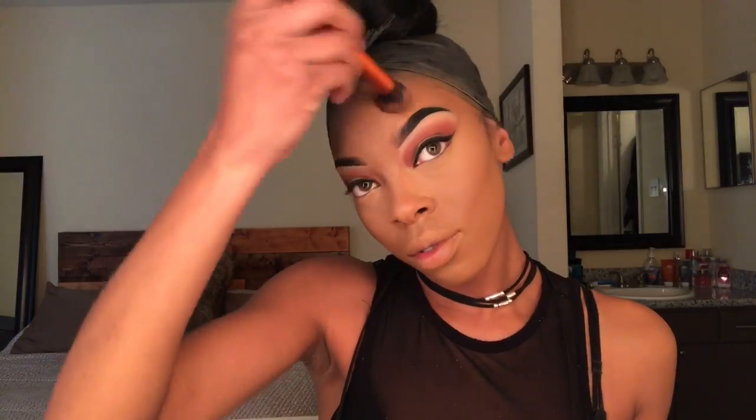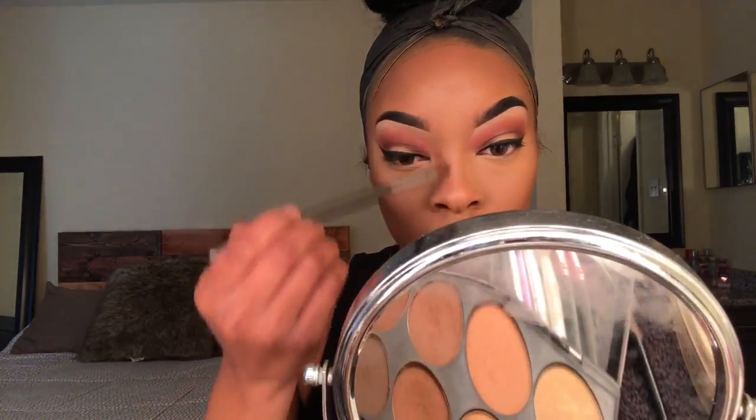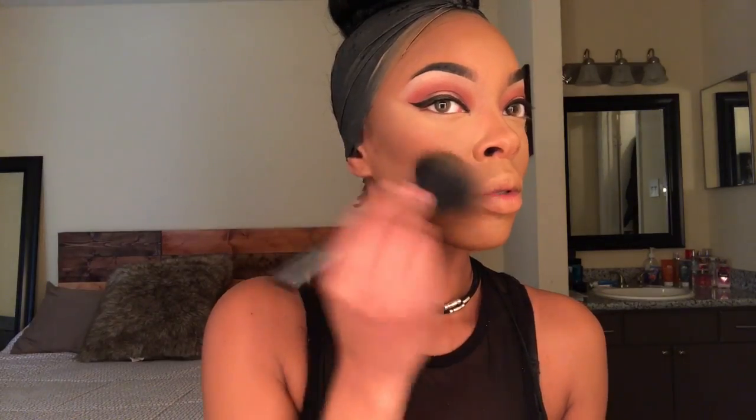That palette is a contour palette by Ruby Kisses — I found it at the beauty supply, like at the hair store. I decided to try it out and it works really good. The colors don't have labels so I just use the last four dark browns in the palette, and I'm using the lightest brown to contour my nose. For my blush I'm going to use Jamela from my Geneva's Place palette, and with a really light hand I'm going to apply that because the colors in that palette are super pigmented.